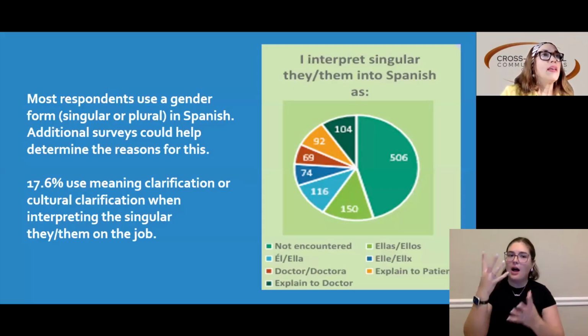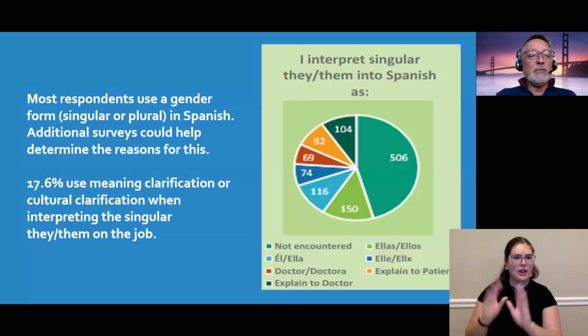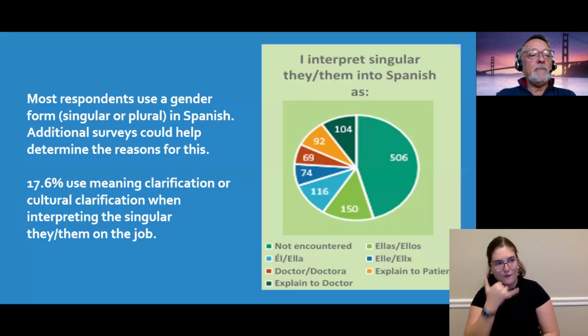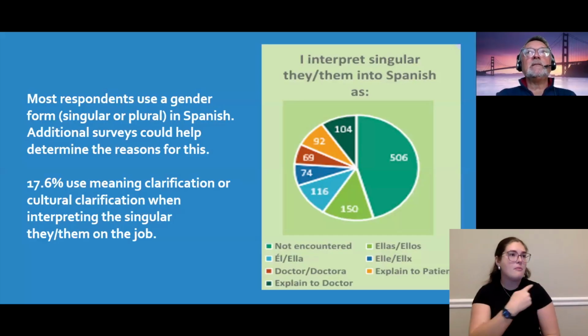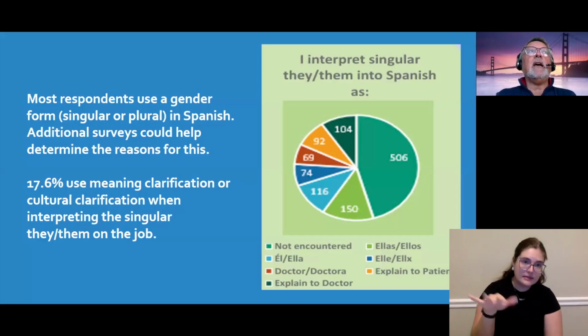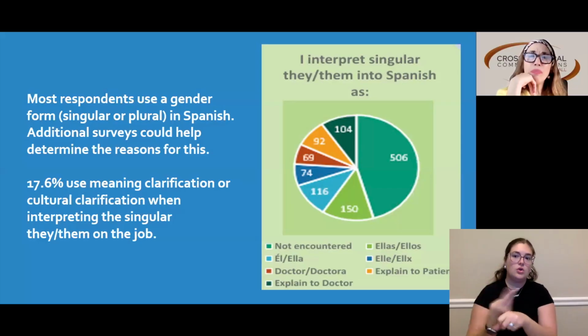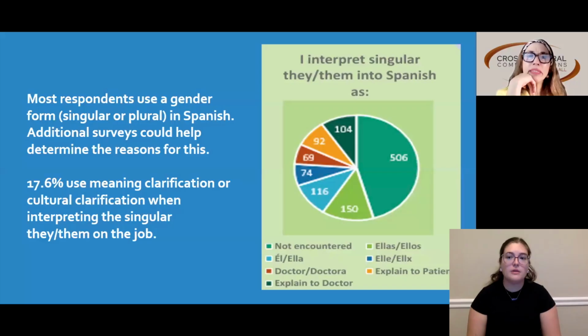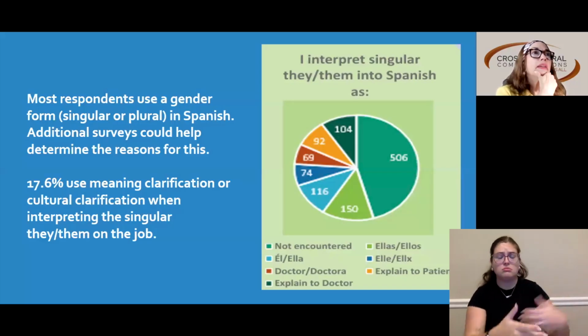Okay, so let's see. I think I would probably do meaning clarification. I'd say I have a patient on the phone and the patient uses the non-gendered pronoun they, them, and they want to make an appointment, or use their name. I have a patient. The patient's name is Lee, and Lee wants to make an appointment. You know what? Great. Both alternatives work really well, Mateo. I really like that. Okay, here is another one.